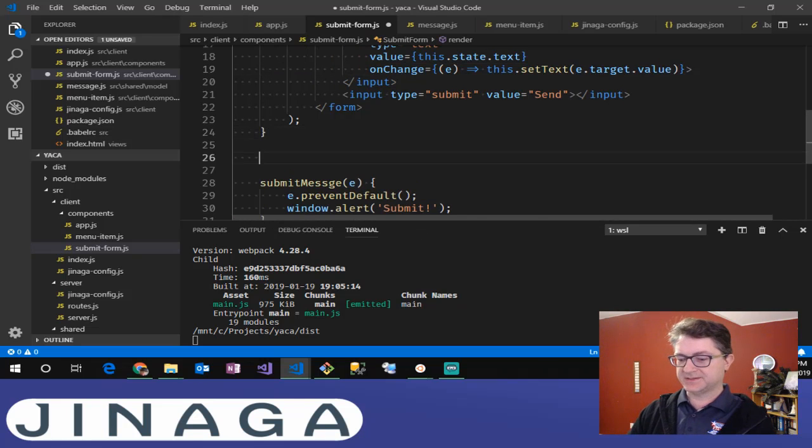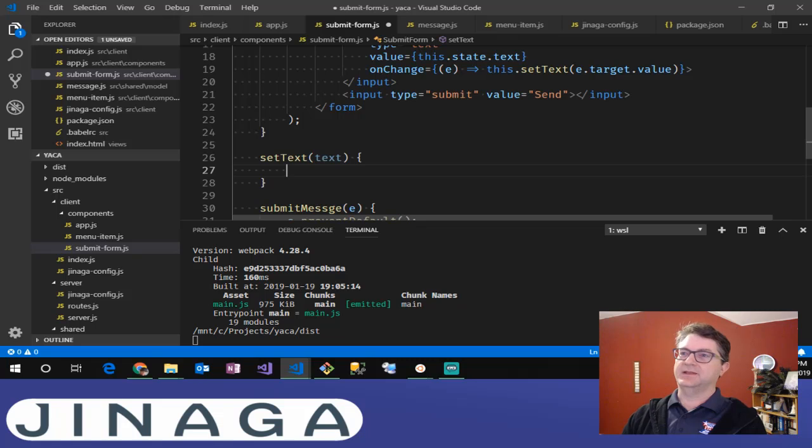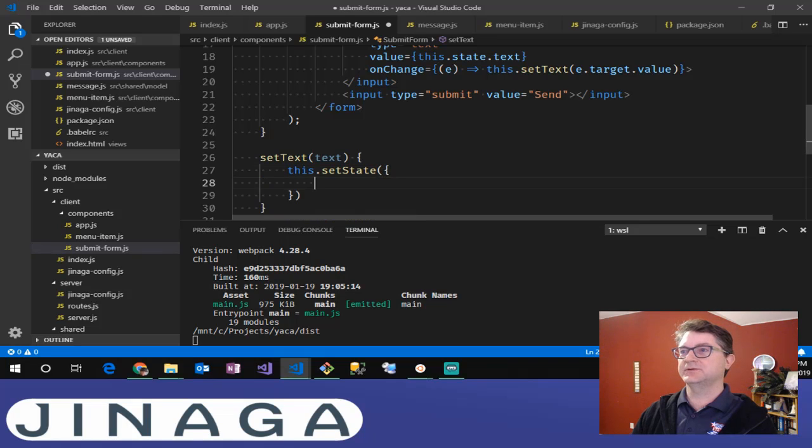So setText, and that will be this.setState. And now I want to set the state to an object where text is equal to the text that's coming in. In fact, I can just go ahead and say it like that.